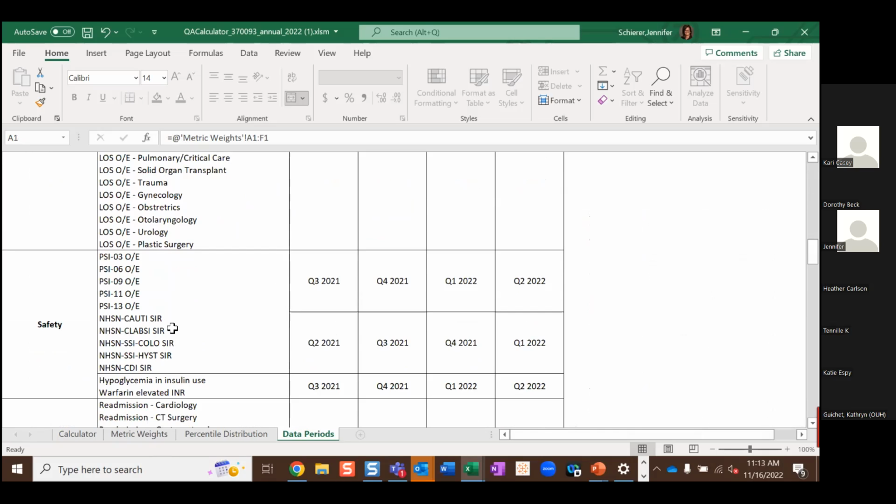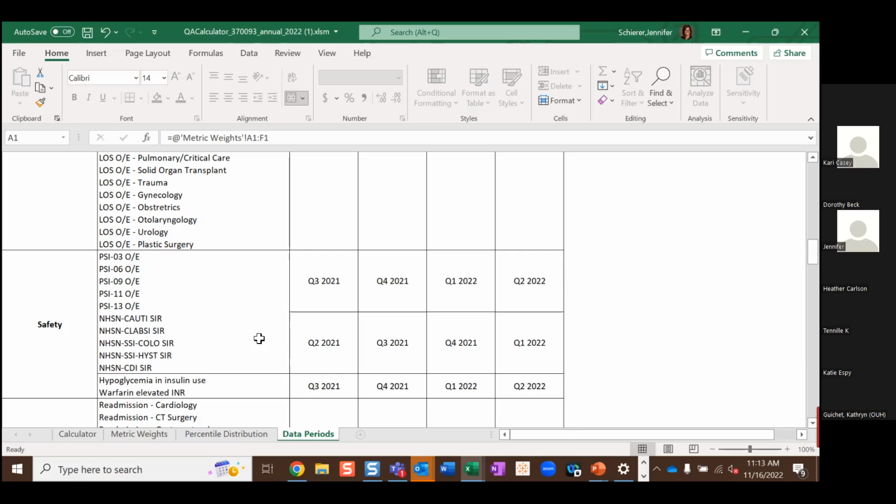When we bring NHSN data into the CDB, there is a slight lag, okay? Namely because you have 90 days to report your NHSN, right? You have a quarterly deadline after it's due to CDC. Then Vizient goes out and gets that data, and then we do that algorithm of matching, all that kind of stuff. So just the way NHSN data comes into the CDB, we're always kind of a quarter behind.